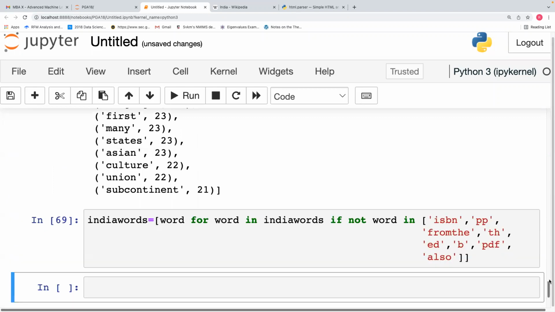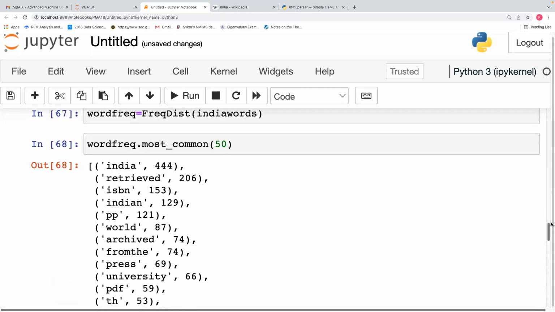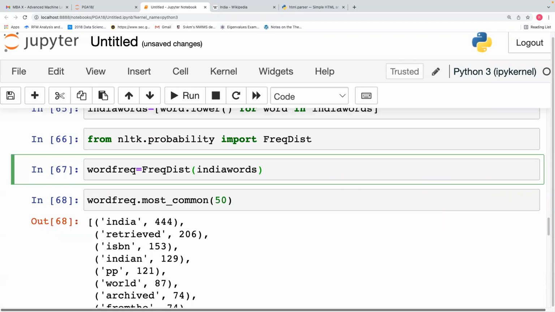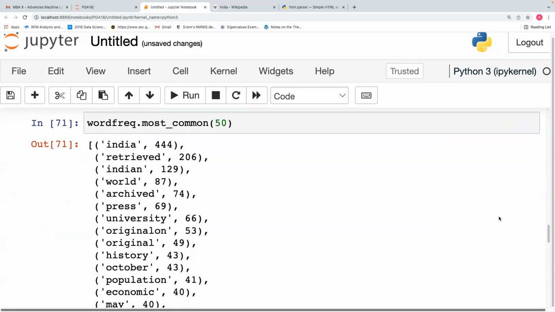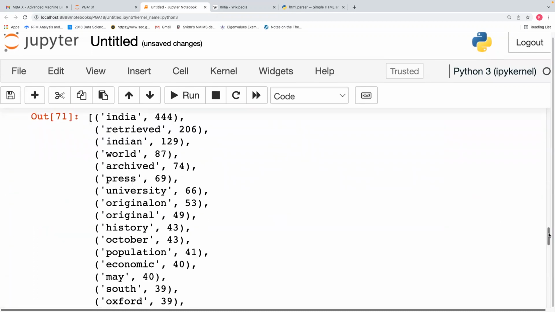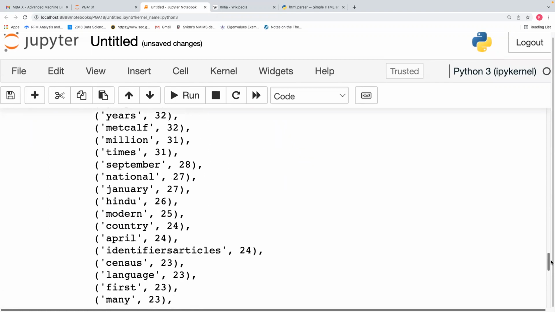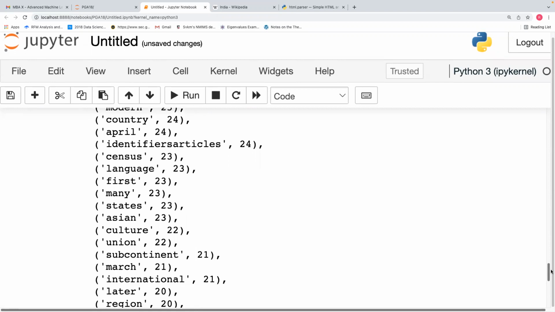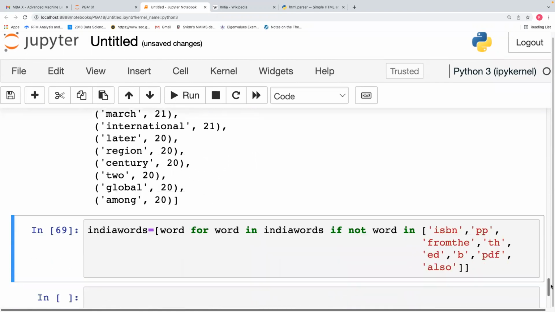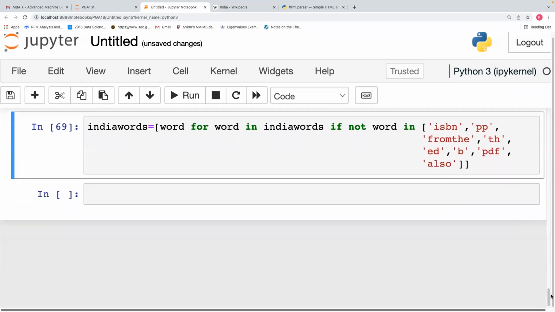Now I'll go up and run the frequency command again, and then I'll run the word frequencies. Now you can see if any other new words have come. No, nothing. So delete these words.